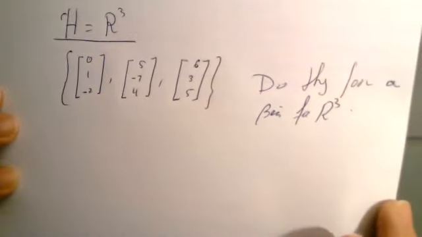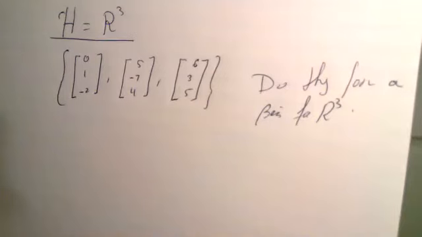Yes or no, or we don't know. I want an answer. Maybe we don't know. Why? Don't we have to check them to make sure they are linearly independent? Exactly, we have to check that first.